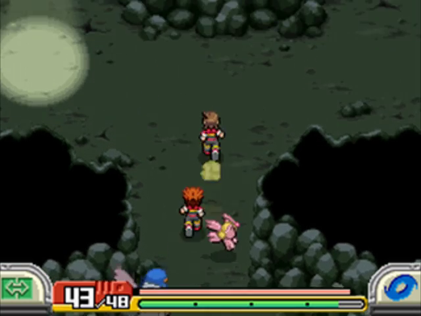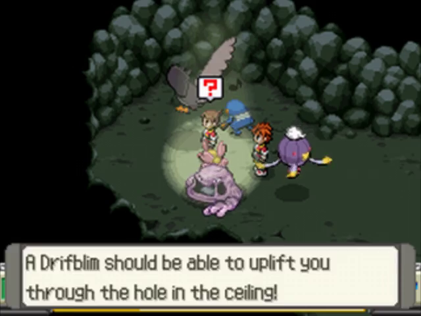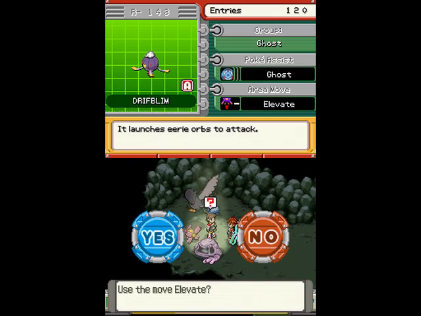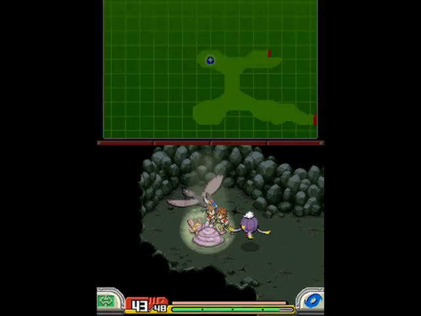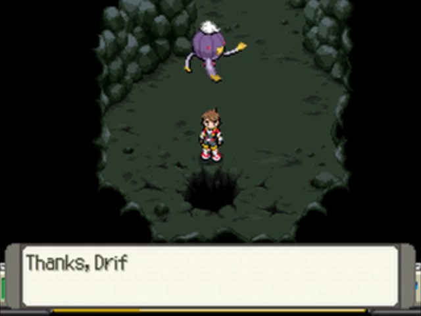So, let's make our way over here. We're just going to go in here. It'll say a Drifblim will uplift you through the hole in the ceiling. And indeed, its move is actually called Elevate, not Uplift. I was going to say it's called Uplift, but no, that would be false. So you want to head up here because we want to get the Pokemon that's up here.